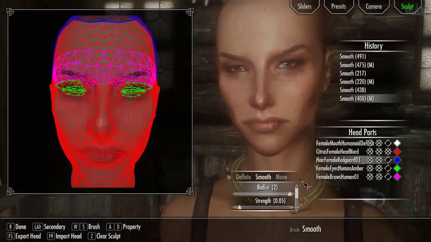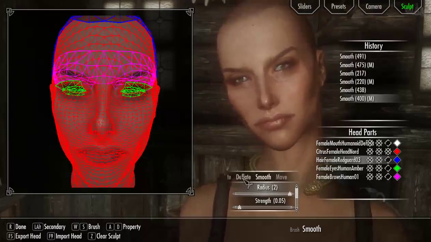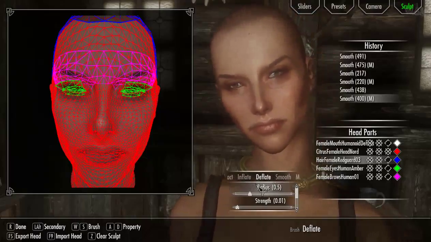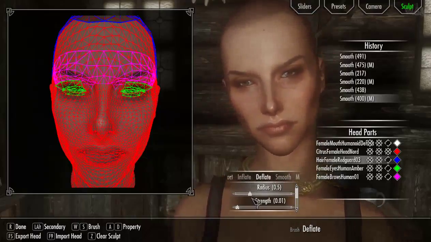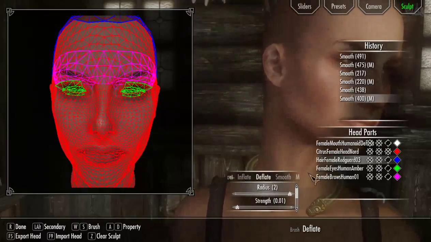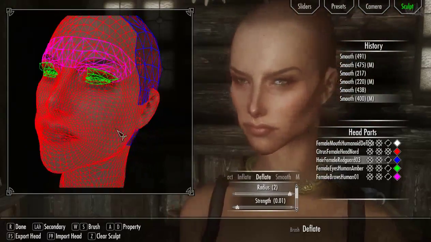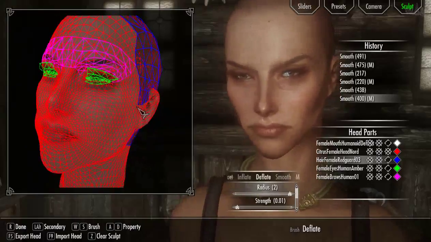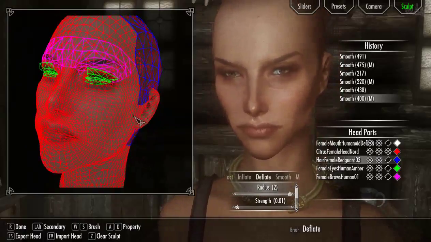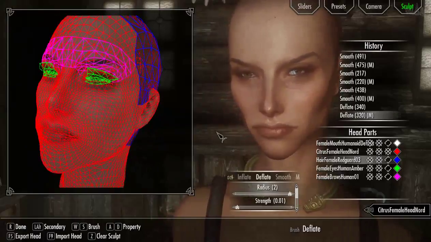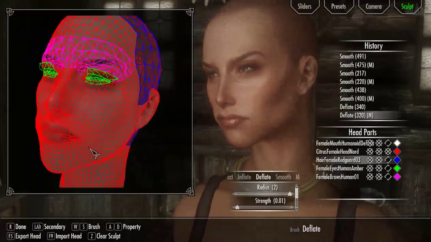Anyways, alright, so I'm going to go to deflate. And again, I'm going to pull the radius all the way to the end, just to start with. I like to have a more sharp, striking appearance for my characters. So I'm going to go in and just fix the cheeks a little bit.